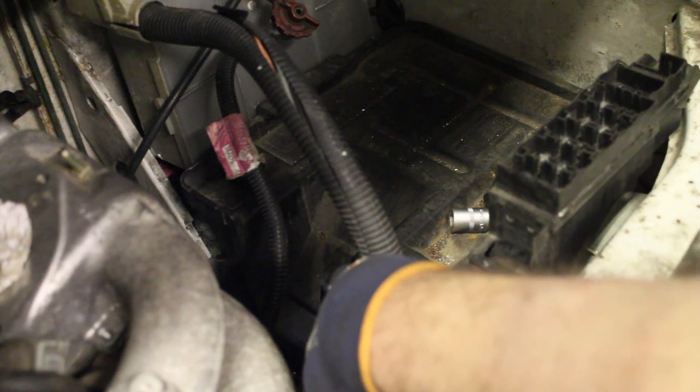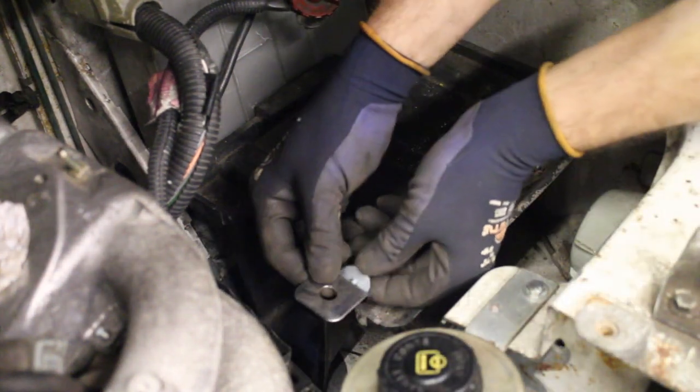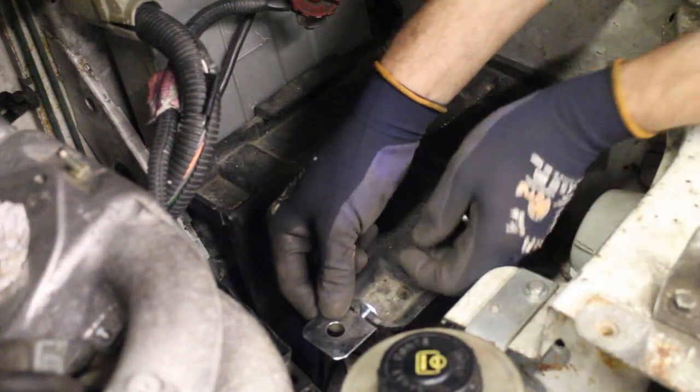Next up is the fuse box. Now, originally this would have been secured using another bracket, roughly in this location here, but I've found on my other van that when you need to change the battery, it does get in the way somewhat. So I'm thinking that down here to the side of the battery might be a better location. I found this 90 degree bracket, which with a penny washer can pick up on the hole in the battery tray and support the fuse box.